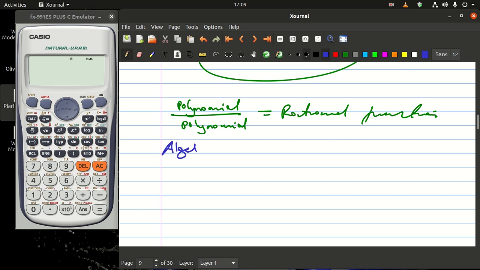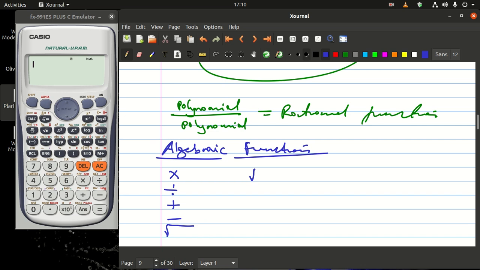What are algebraic functions? If you have a function f, and the function f is formed by multiplying two polynomials, or three polynomials, or four polynomials, or by dividing polynomials, or by adding polynomials, or by subtracting polynomials, or by taking a root of polynomials, or it is formed by a mix of these things, that function is called an algebraic function, right? As long as you can spot it.